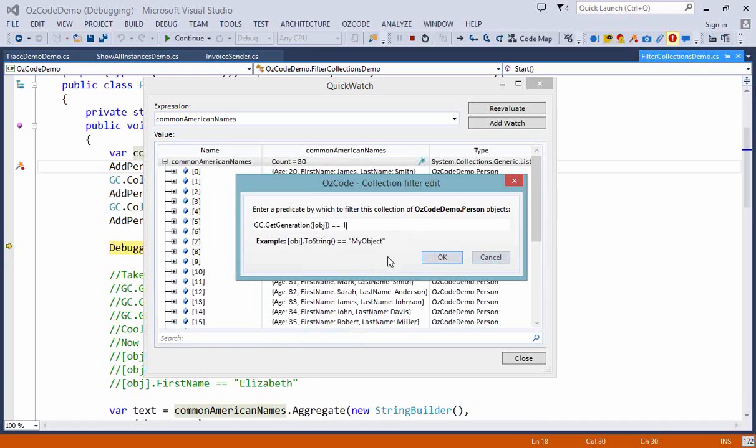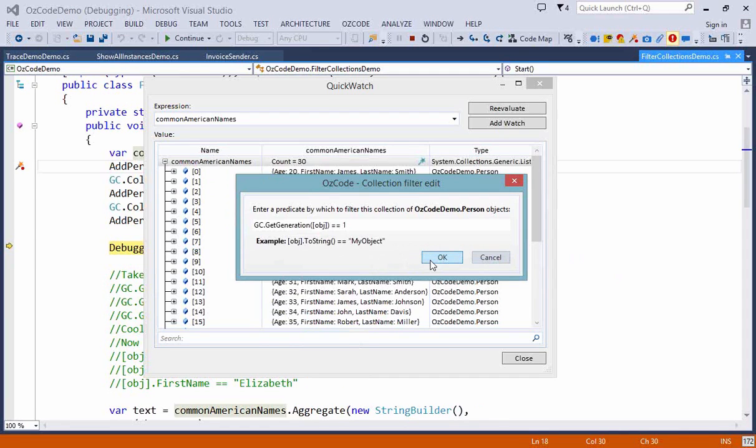I will not go into any details. If you're not familiar with the details of garbage collection, I really recommend reading the book CLR via C# by Jeffrey Richter. It explains it perfectly. But right now I just want to see what objects made it to generation 1 after being collected.